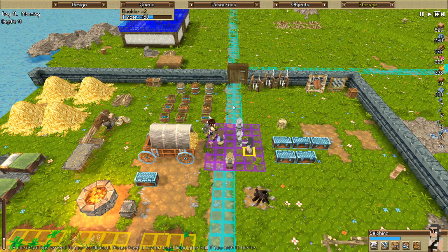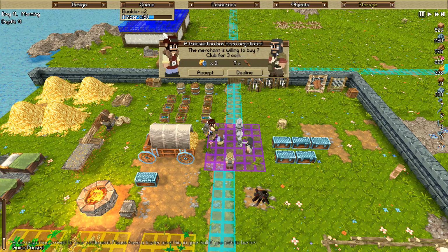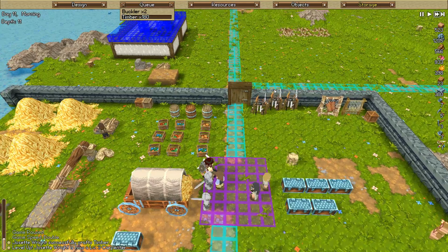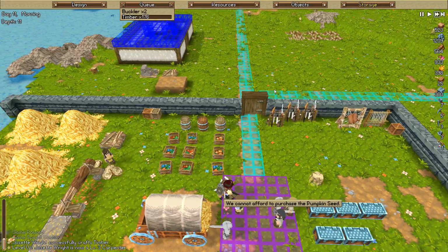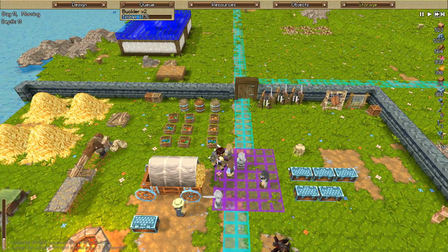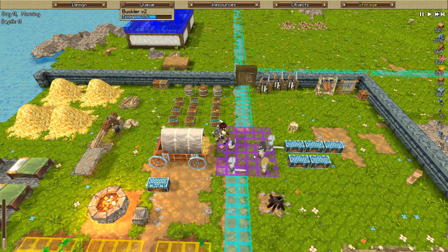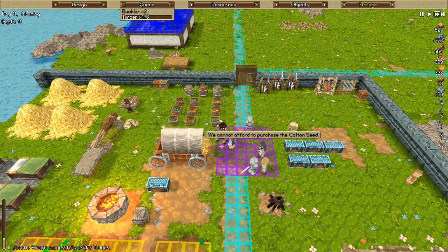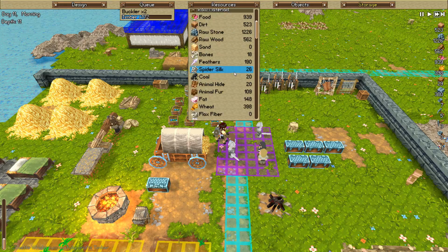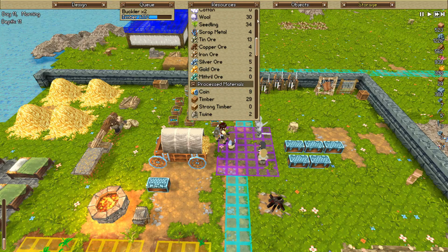Alright, show me the deals. The merchant is willing to buy 7 clubs for 3 coin deal. Already level 3 carpenter. We cannot afford something. Oh, we cannot afford the seeds. Cannot afford to purchase cotton seeds. I guess we need more money. We got like, what, 8 or so coins now? Yeah, 9 coins.